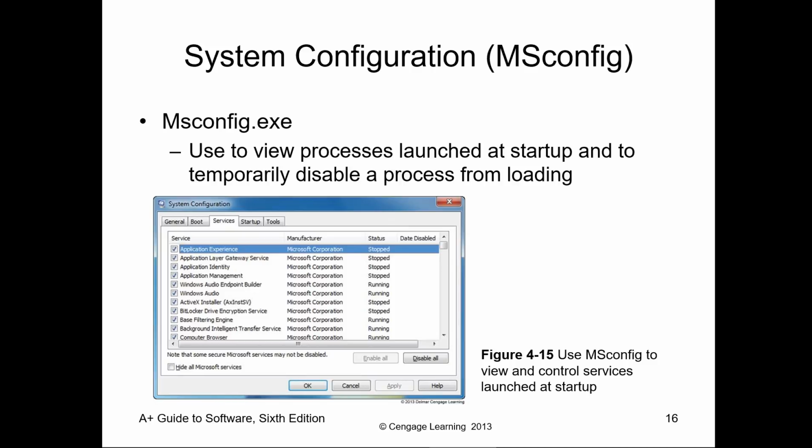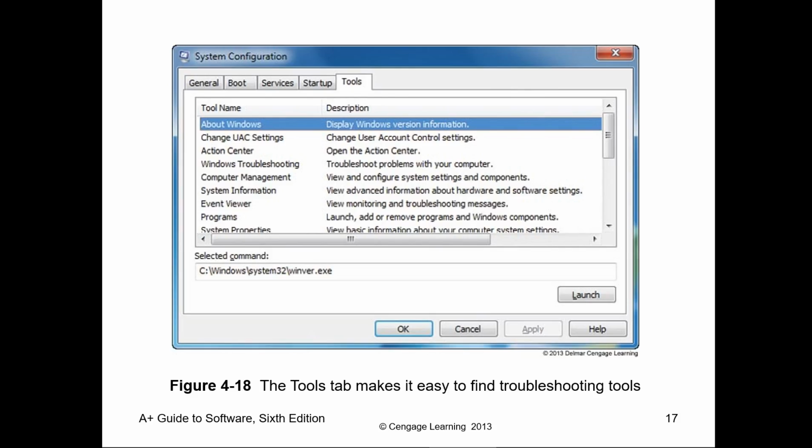So General will give us options, very similar to: do we want everything to start, or more of a selective startup. The Boot option gives us the ability to control how we're going to boot, similar to safe mode and safe mode with networking and safe mode with command prompt, but it's not quite the same. Services is where we're at. Startup will give you a list of all the items that are starting up so that you can check and uncheck depending on your requirements. And then last will be the Tools and where they're at.